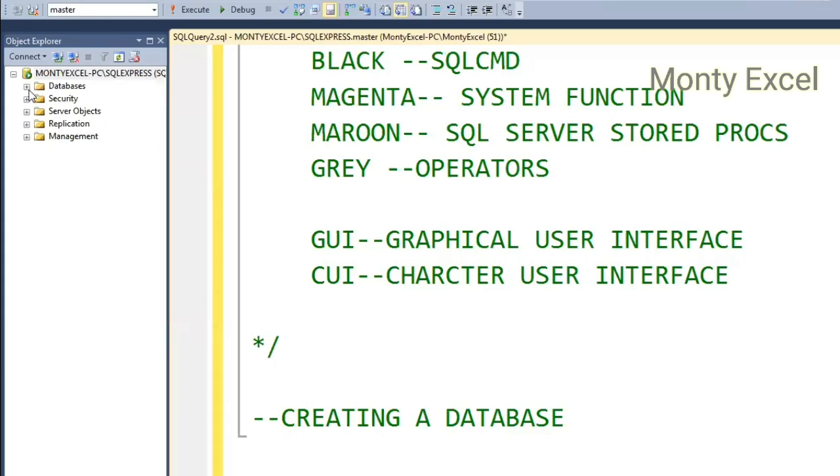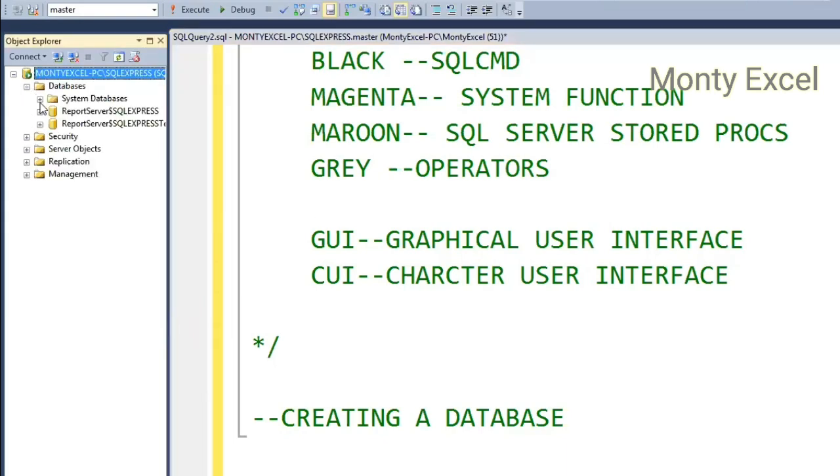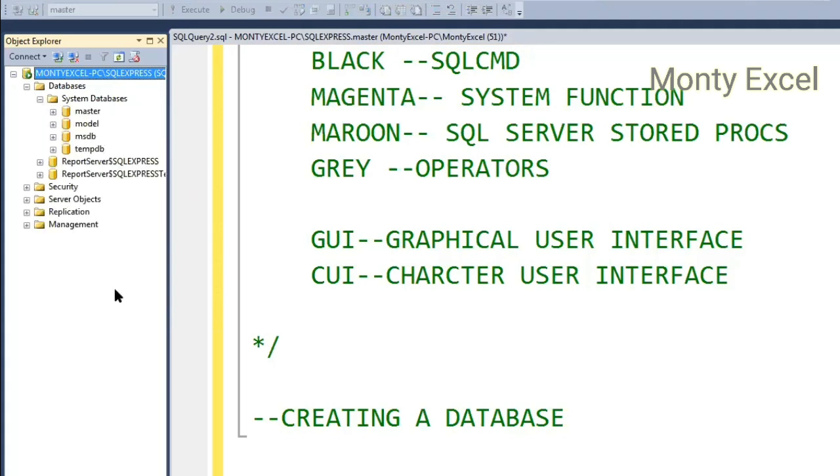Okay, so we have a database here already. Under that we have system databases, but I don't have my own database. And never try to create any database under the system databases. As I said, system databases are really, really important for the effective function of this tool, whatever the tool you're seeing on the screen right now. If you want it to work effectively, we need all these databases. So our intention is not to rely on these databases, but to create your own database.